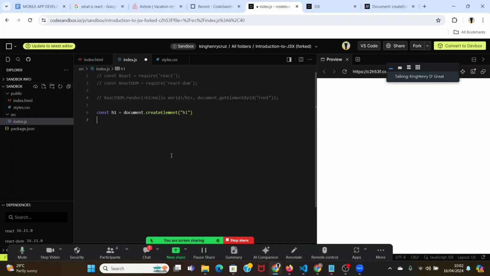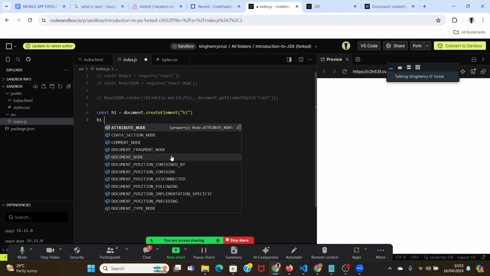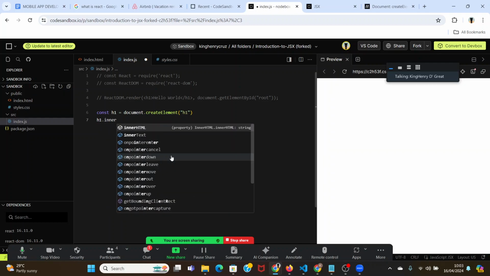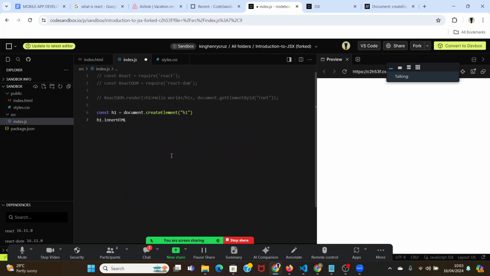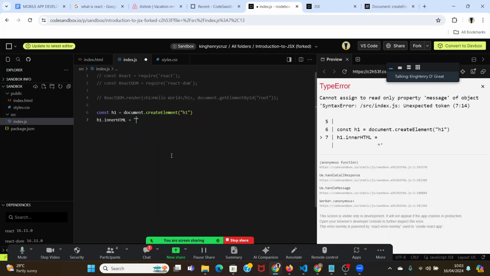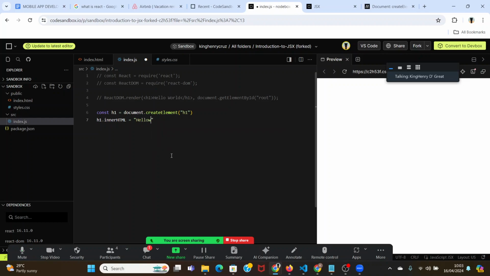If we were using plain JavaScript, we would tap into the inner HTML, so we say H1 dot inner HTML. What create element does is create the H1 element, then we enter the inner HTML of the H1 element and give it our text, hello world.